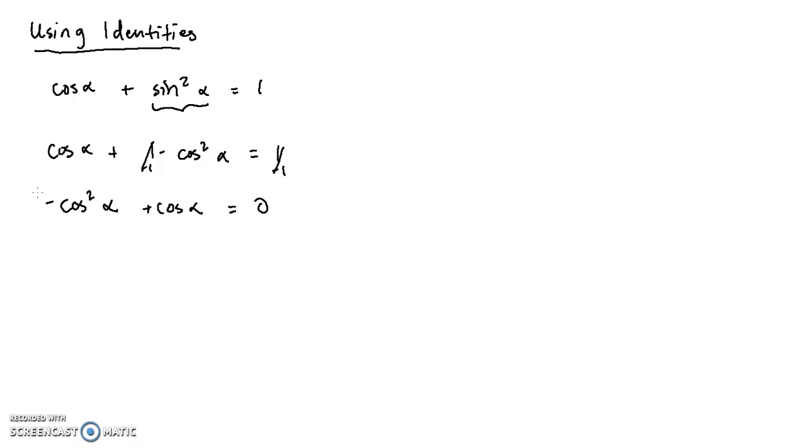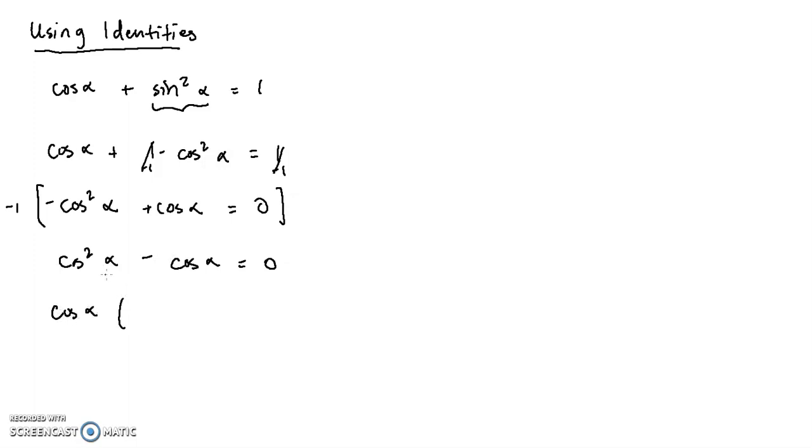Okay, so let me show you what I mean. If you ever have a negative in front of the cosine squared, a lot of times it's easier just to multiply through everything by a negative like this. Okay, and then that makes it easier to factor when your first one is positive. Now, like I said, we didn't need to do it for this one, but just keep that in mind. If you are trying to factor things, you want the leading coefficient to be positive typically. It makes life easier.